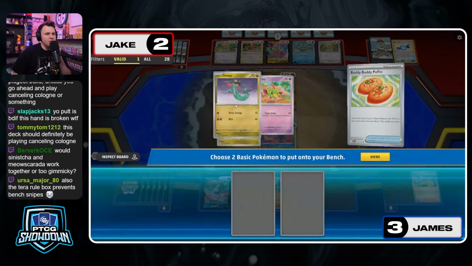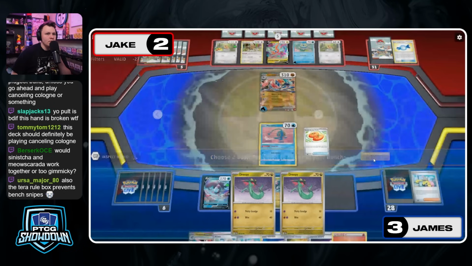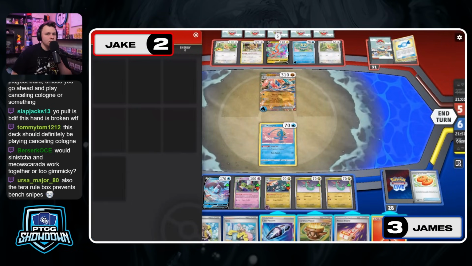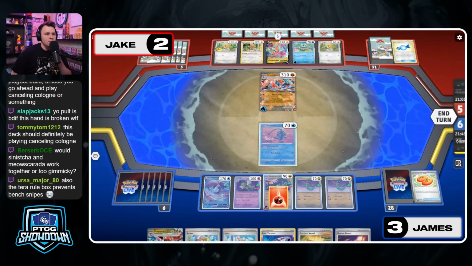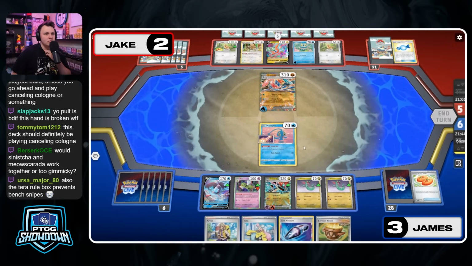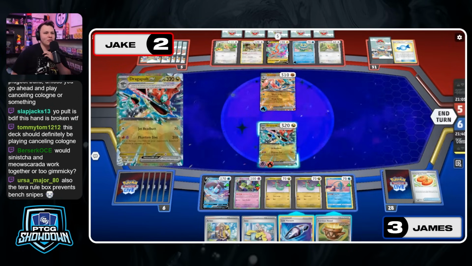All right, into the Poffin. It's the Dreepys. We finally have a Dragapult cooking here for James. Actually, a turn 2 Dragapult happening in general in this set. Punchy active. You get to spread 6 here.